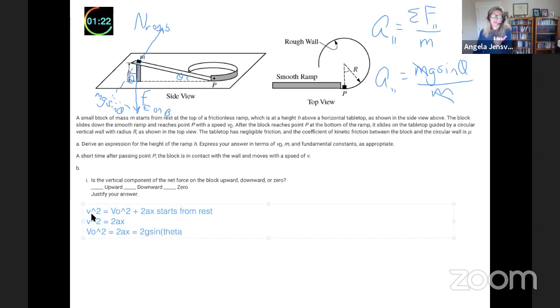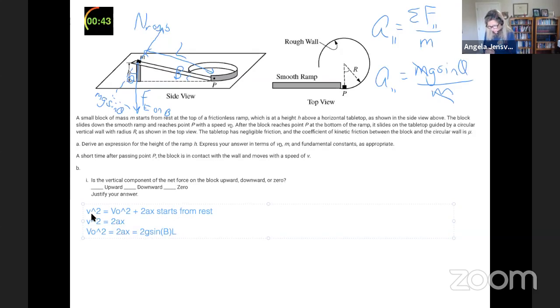You know, we named our angle. We don't have to name it theta. It's just out of habit. Let's call it B. How about that? Sine of B. I know maybe that makes you uncomfortable, but I'd rather type a capital B than a theta. Okay, 2g sine B times the distance, however far it went, right? And why don't we call that length of the incline L? So we'll call that L. Oh, I meant a capital L. Okay, 2g sine beta L.